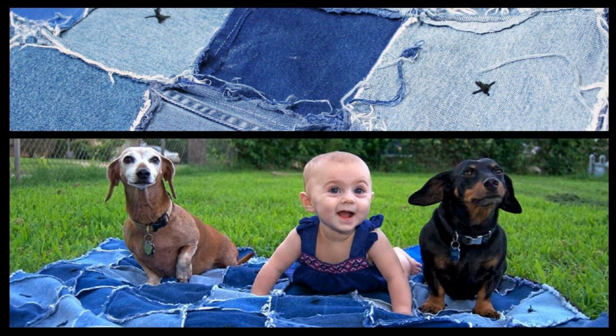And it's just a way to protect our couches because we have 2 couches, we have 2 dachshunds, and we have 2 kids. So there's a lot of things that can get spilled or messy on our couches. And it is just so much easier to take off the rag quilt and throw it in the wash instead of having to try to find a way to clean our couch on a regular basis. So like right now, my dogs are in there laying on the couch, sleeping on the rag quilt because they are lazy and that's what they do for 85% of the day. But I don't mind. I'd rather be on those than directly on my couch.